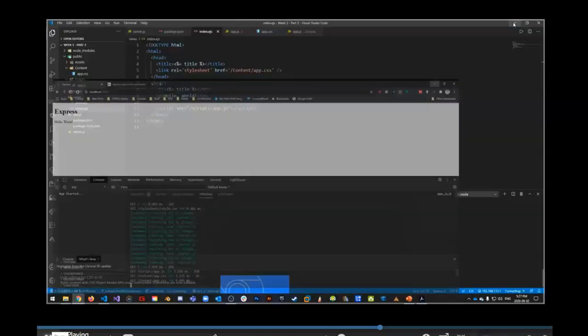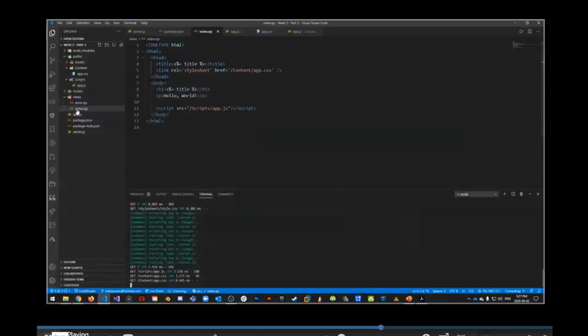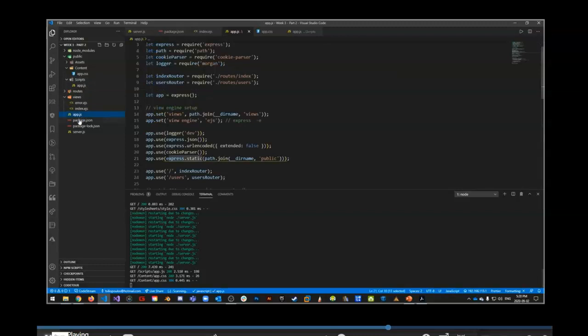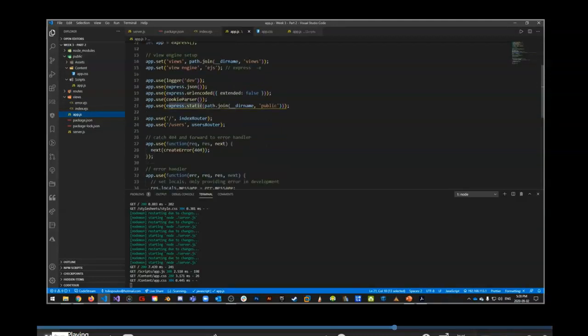This might be confusing for some of you. So how does this all work? Well, remember that my index.ejs is not an HTML file. It's something that we're going to use to compose into an HTML. Actually, what's going to happen is we're going to create an HTML file on the fly or dynamically through the EJS engine. That's what's happening right now. So our app.js, which is our manifest, is connecting up our views, and we're also using this static path to connect our public folder so that we can access it for things like CSS and scripts that are on the client side. Cool.